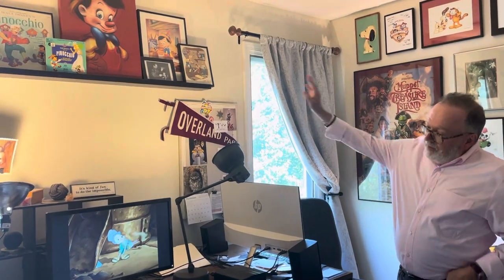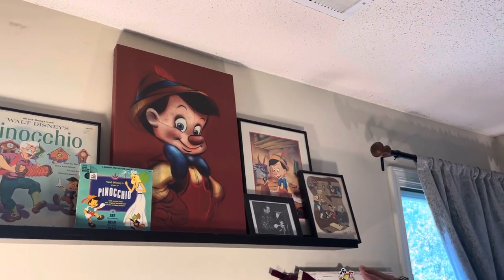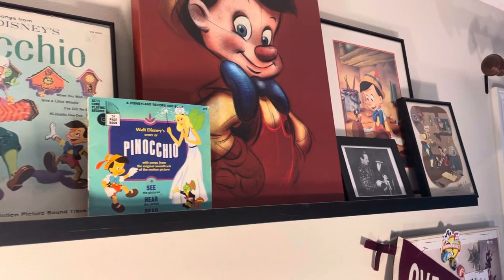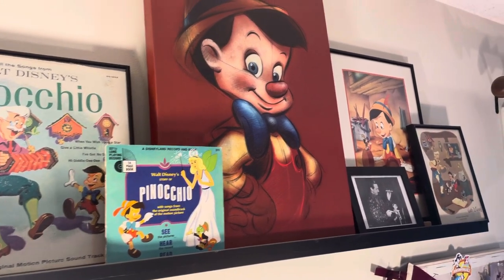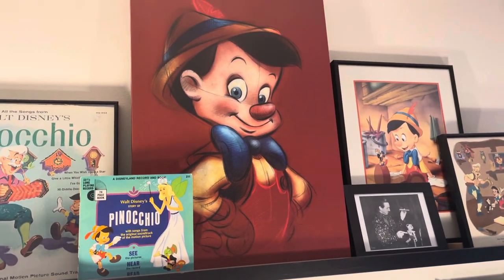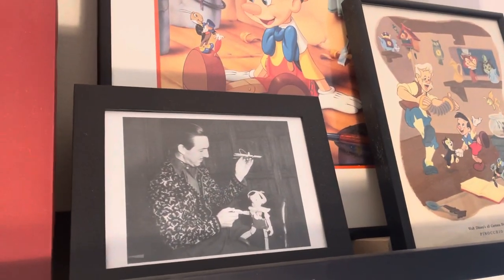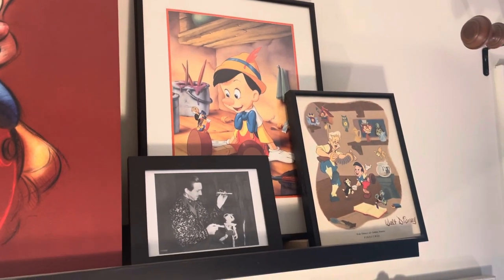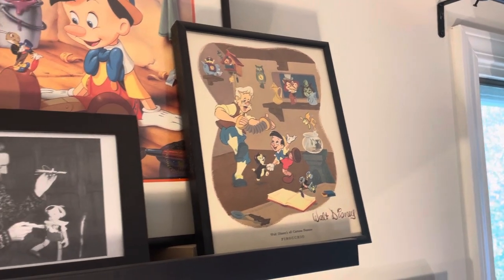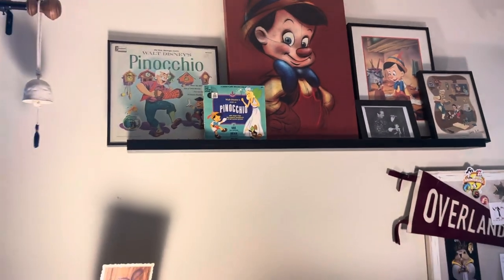First of all, on my wall I have a big display of some Pinocchio artwork. I've got an LP album from Disneyland Records from the early 60s, a 45 LP storybook my sister-in-law gave me from the 70s. The large painting is a reprint — a series of fine art posters done by the Disney Store in the early 2000s. Behind that is a framed print of Pinocchio and Jiminy Cricket from the VHS marketing campaign, and prior to that is a 1961 print from Disney Studios of the publicity photo, and finally a vintage photo of Walt with a mechanical puppet of the Pinocchio character.